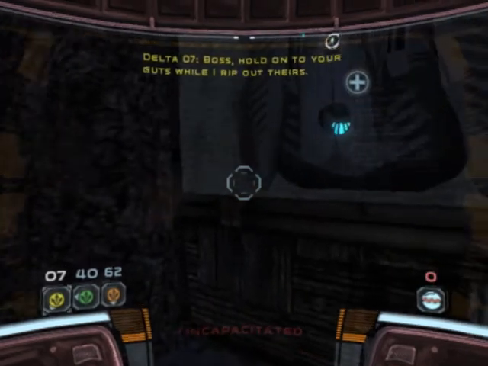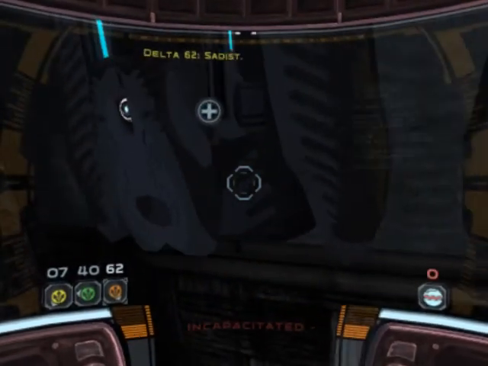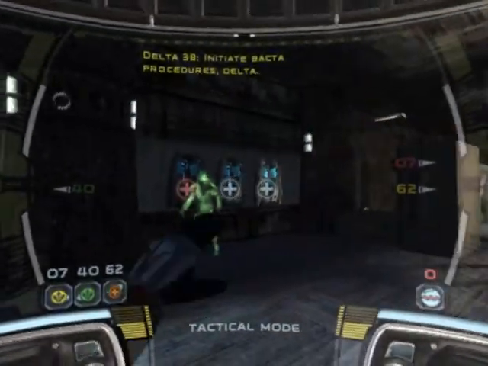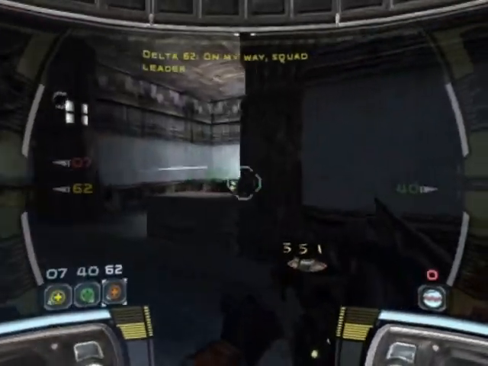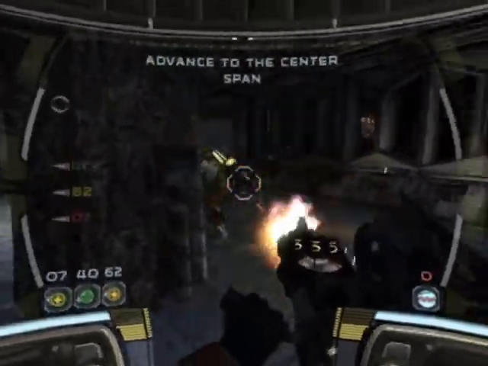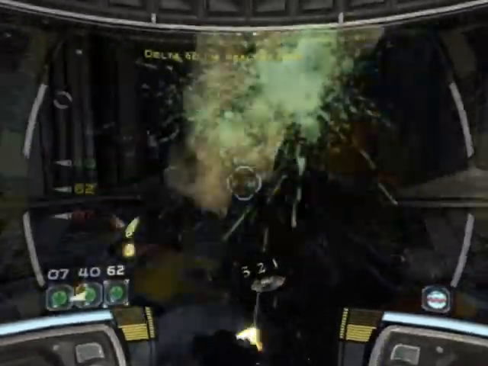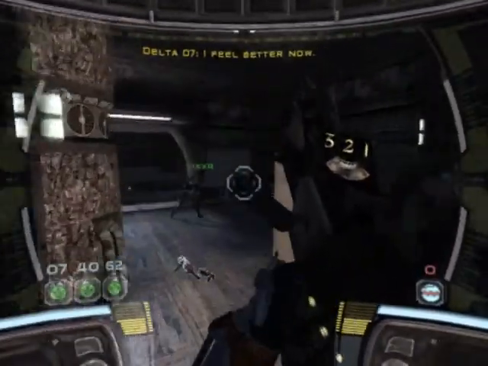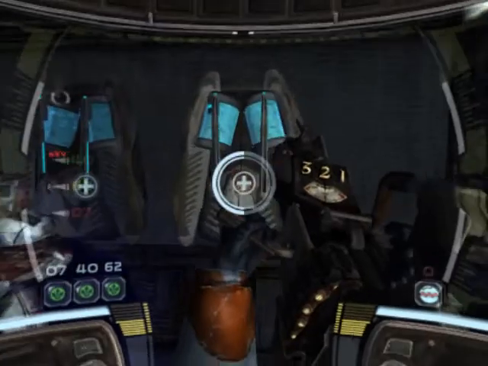Boss, hold on to your guts while I rip out theirs. Sadist. Okay, I want two people, please. Way, squad leader. Yes, sir. Oh, they came from behind. I'm healthy now. I feel better now. Well, isn't that great? Because I flippin' don't.